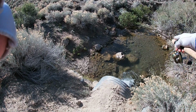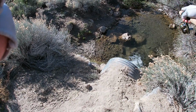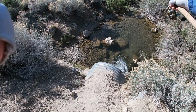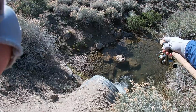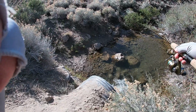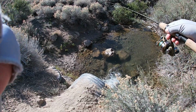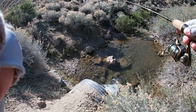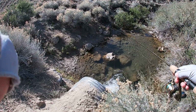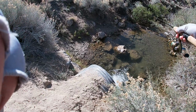And I'm waiting to see that bobber go under, or see a slight tap on the end of the rod, spin rod. If I could just toss that right there and drift it down right into that foam line there. And I need my fly to kind of drop down in just below that bobber to really put it in the strike zone for these fish.